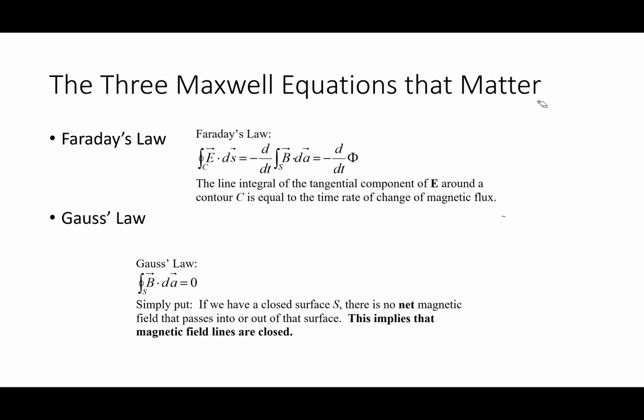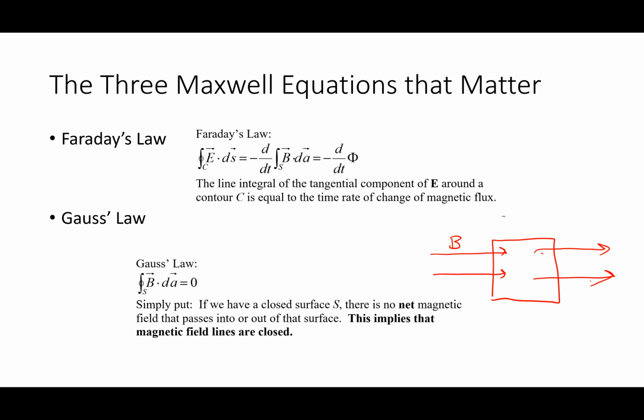If I draw a circle in my integral sign, what does that mean? It's closed. Okay, good. So you remember some of that. Basically it says, if I had a cube of some kind and there was a magnetic field entering that cube, the total flux entering has to be the same as the flux coming out. So if I got 2 lines of flux entering, I have to have 2 lines of flux leaving.